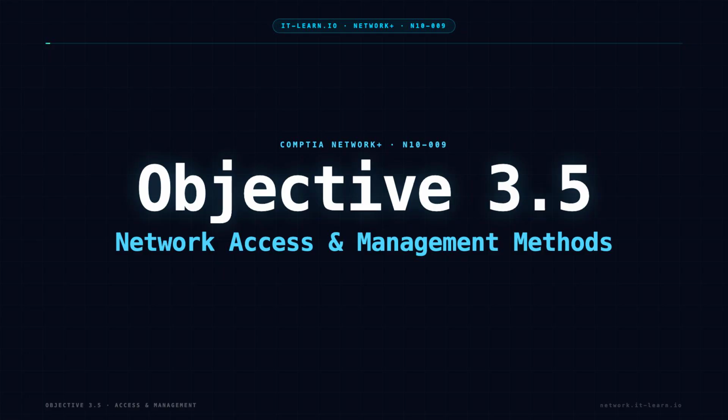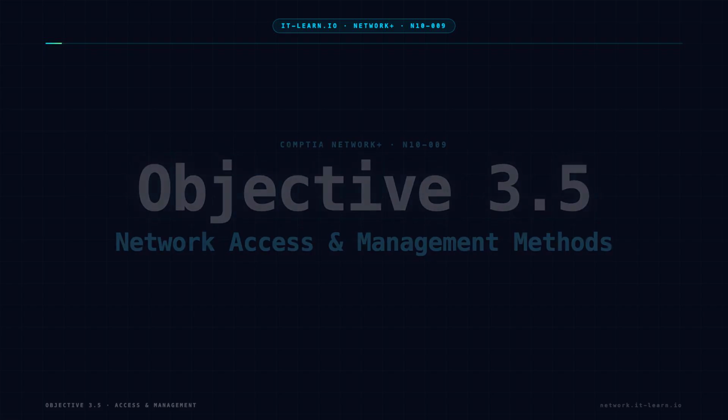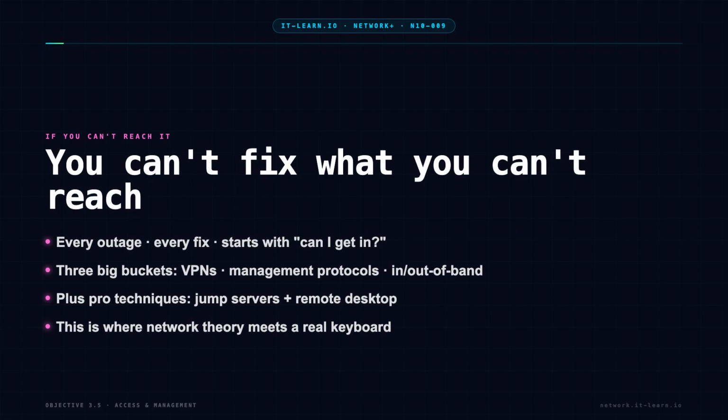Today we're wrapping Domain 3 with Objective 3.5, Network Access and Management Methods. This is the how do you actually touch the network objective, and I love it because it's the one place where everything you've learned so far meets a real keyboard. Here's the truth. If you can't reach a device, you can't fix a device. Doesn't matter how well designed your network is.